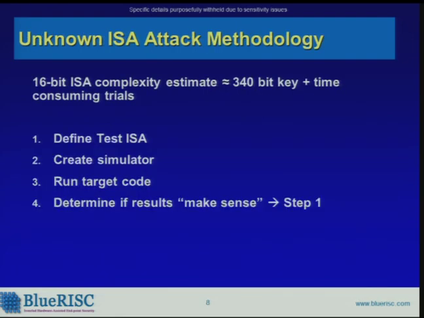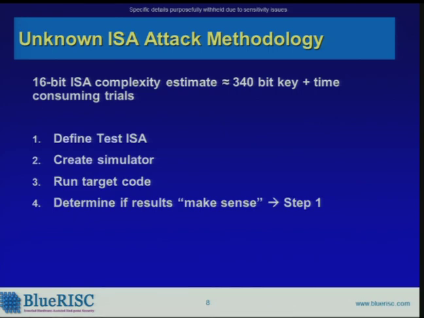assumptions. So one interesting thing to look at is that attackers are not used to coming across a device they don't know. There's an ISA, and they'll find that, and they'll disassemble the code and figure out how it works from a reverse engineering context. We wanted to look into how they would actually attack code that had a random ISA that wasn't defined anywhere, that they weren't aware of. In terms of simple complexity associated with the information bits required to encode all of this information, we came up with a value of about 340 bits. It would be approximately a 340-bit key.